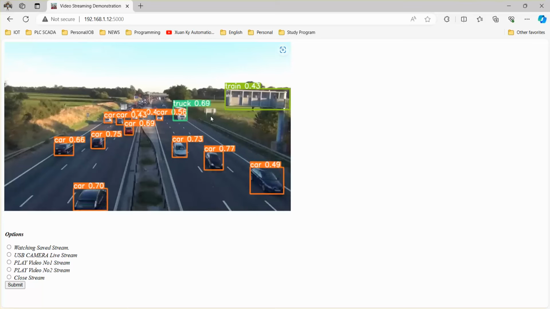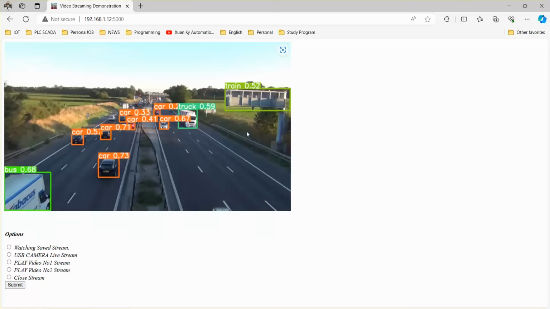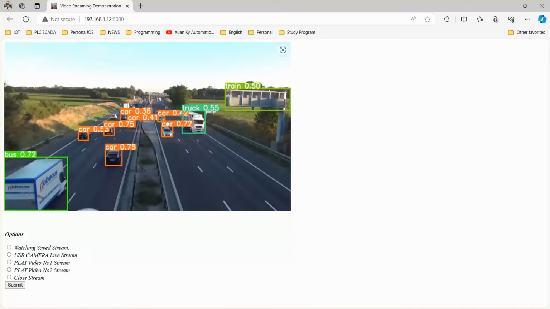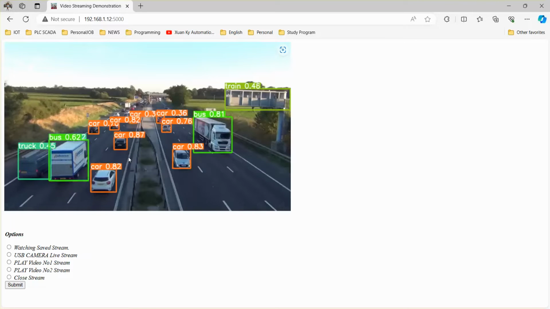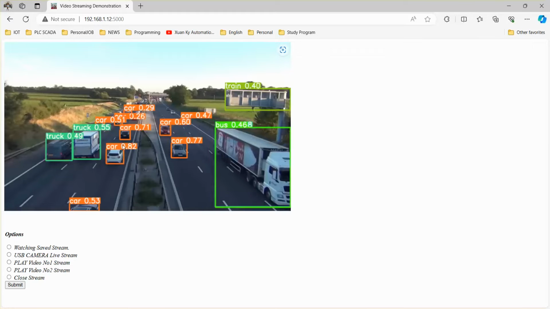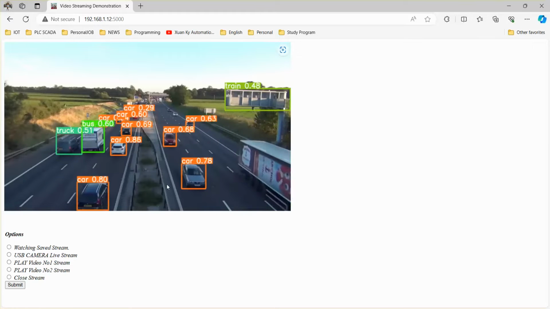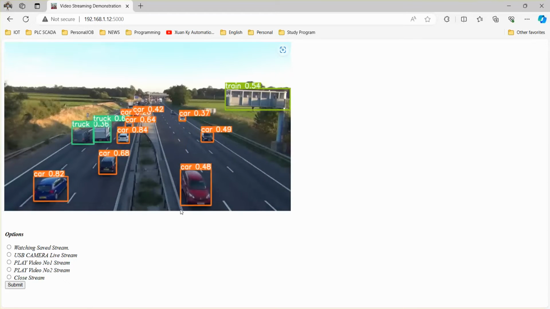You can see the object detection here, but in the future you can develop this video into object detection and counting or tracking, everything. You can extend the project depending on what you need.